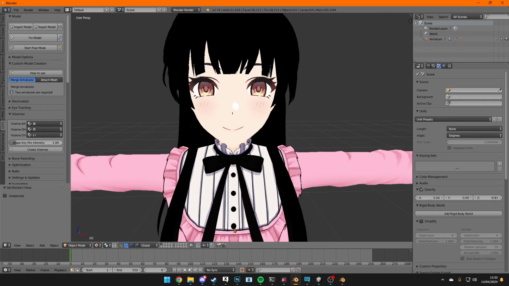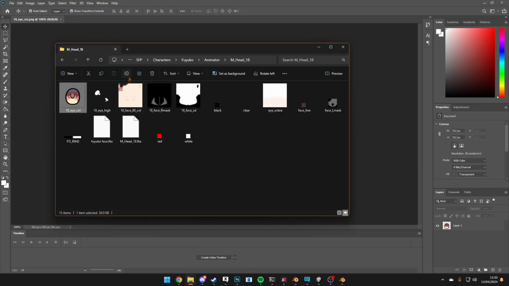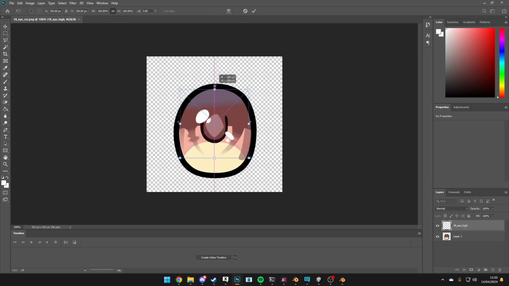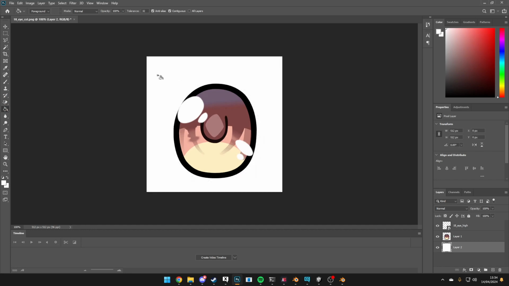This is where Photoshop comes in. So you just want to open up the eye texture in Photoshop. Then you want to take eye high, put that there, and literally just do that. Boom. And then what I also recommend doing is put a layer behind it like that.